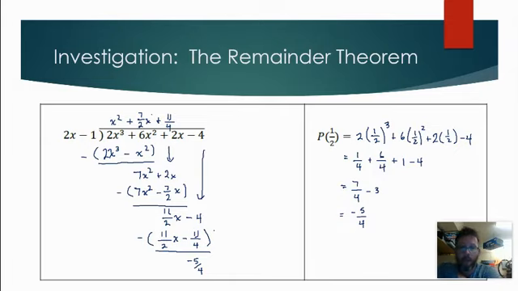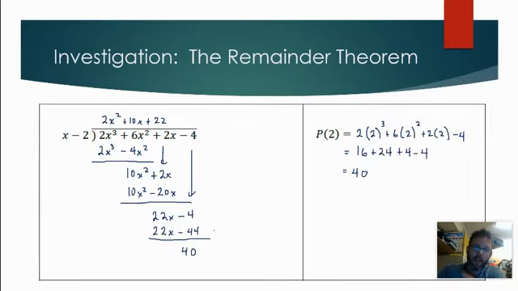That's where that came from. And when you multiply that out, you get 11 over 2x minus 11 over 4. When you subtract negative 4, take away the negative 11 over 4, it's like adding 11 over 4. You get negative 5 over 4. It does correspond to the value of the function, just to show you guys that it works. And then finally, this next one, when you divide it by x minus 2, the remainder is 40. And lo and behold, when you plug in 2, you get 40 for the value of the function.